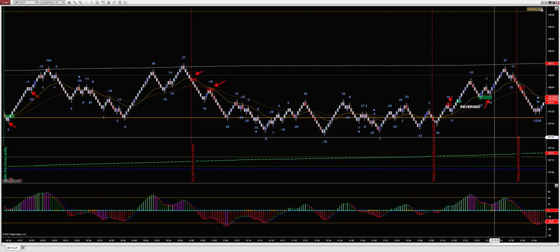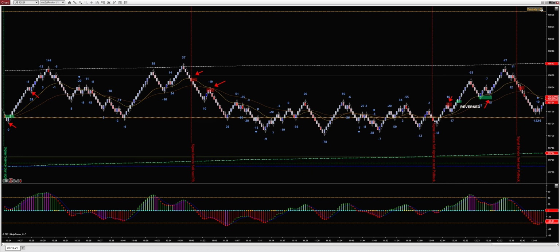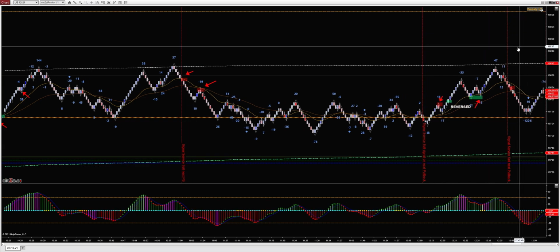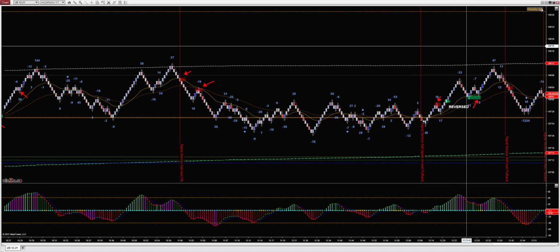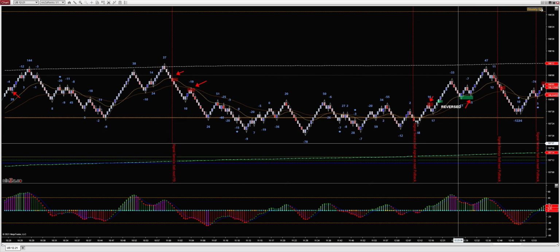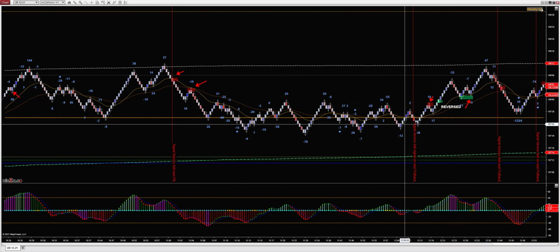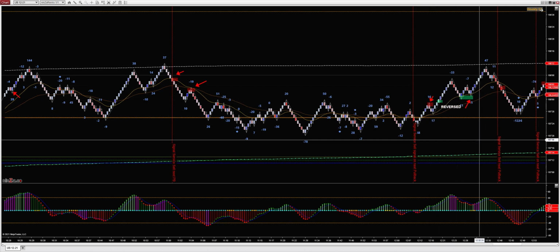I will explain later more about how these signals are provided, what the story is behind the signals. This is an algorithm based on level 2 data from a Rithmic data feed, and it's based on big market orders, not so much retail orders, but the big fish, the banks, the hedge funds, etc. And we will explain more how these signals are provided and how they are based, but this video is more for showing you guys some examples. So this one reversed, loss, we win on taking the reversal.